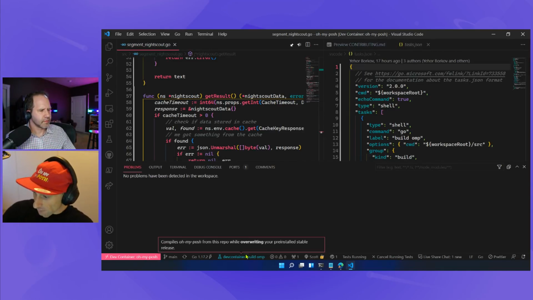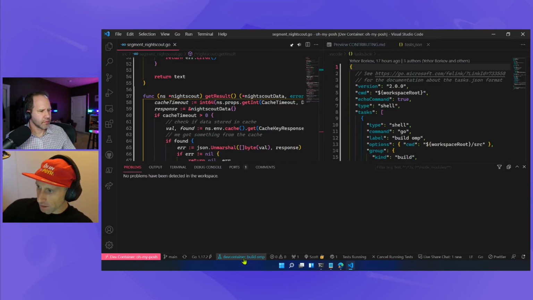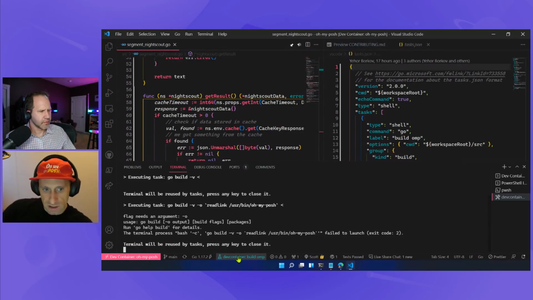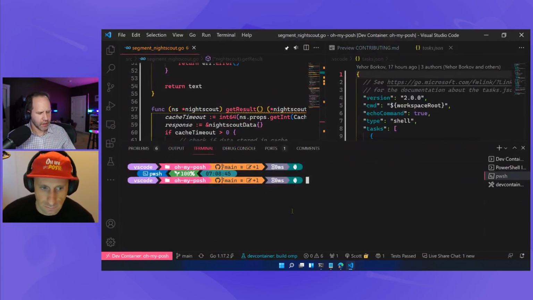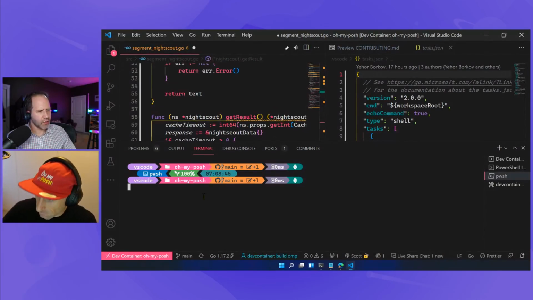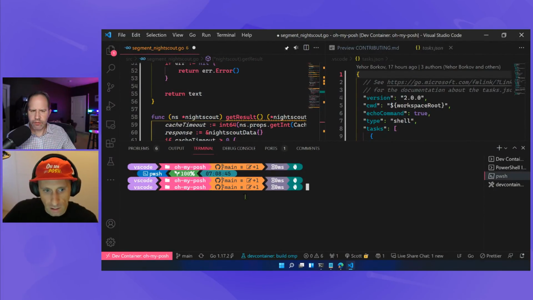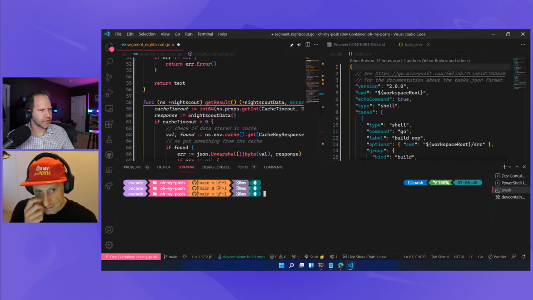Now, I do think the get result one is not used yet. That we need to fix, but let's worry about that in a second. Because when we're looking back in this prompt, this one that was made for us, I'll make it a little bit bigger. That prompt, what is the definition and how do we get our segment in there? Yeah, so we need to figure out where it gets its information from.